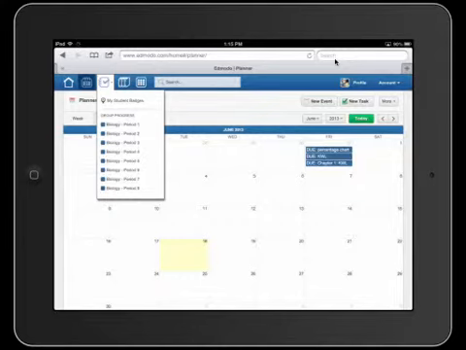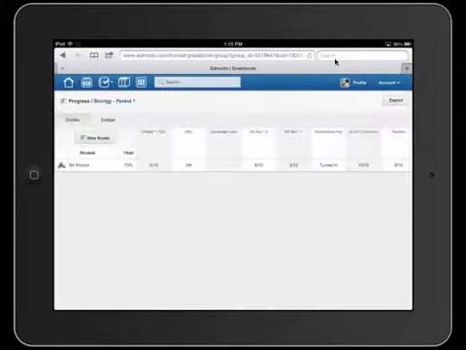So I can click on a class. Biology period 1. I have 1 student enrolled, BA Warrior. Okay. So BA Warrior right now is not doing so well. He's only got a 70%. You can import grades in here. You can put grades in here. And when you do that, I can then go up here and export grades into an Excel file that can then be sent up to PowerSchool to be put in your gradebook.